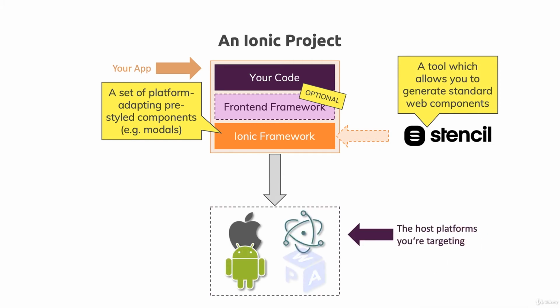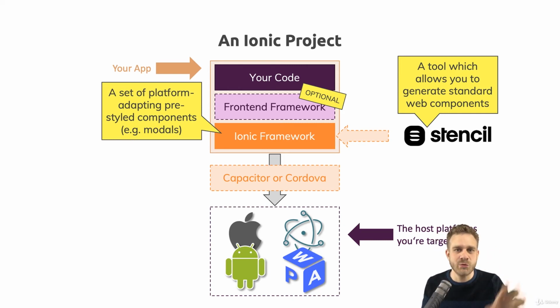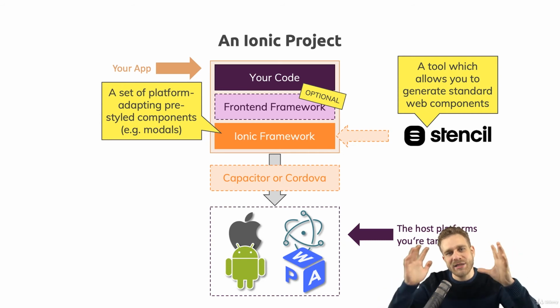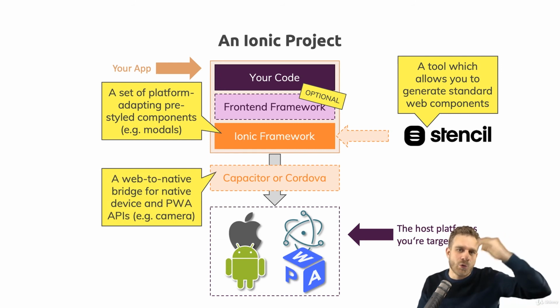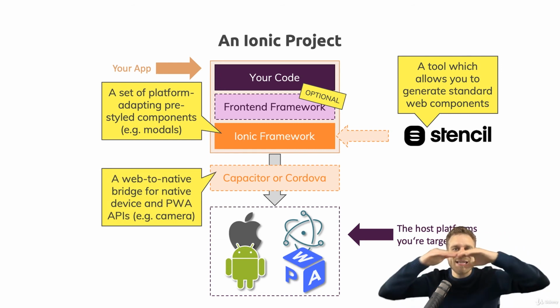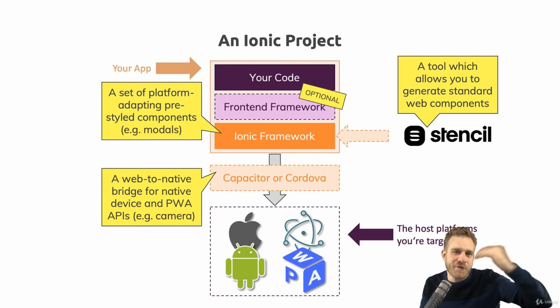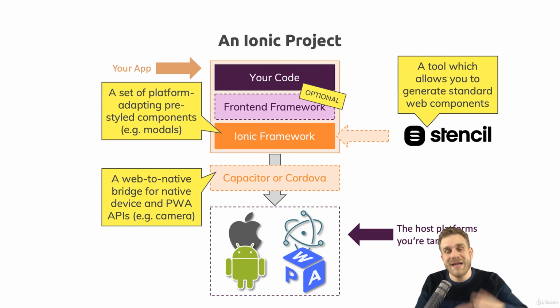And in the end, you can then build different kinds of apps based on your single code base, based on your app. And this is again done with Capacitor or Cordova, as I mentioned. In this course, we'll use Capacitor, which is a tool developed by the Ionic team. So we'll stay entirely in that Ionic world. And what this tool in the end does is it acts as a bridge between our web code, our web JavaScript code, and then the native platform we're running on. So that from our JavaScript code, we can trigger certain functions, which then in the end trigger native code on your device, so real native code there, to, for example, open the camera, to get the user location, to show an alert, or anything like that.